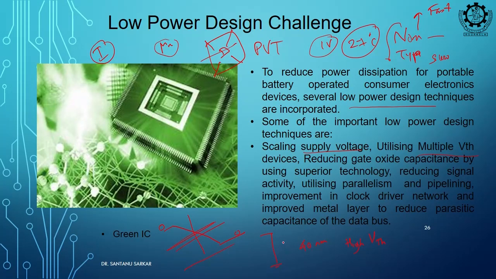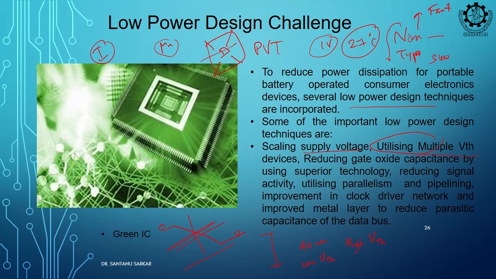If you want a faster circuit, you should choose low VTH. If you want a safe design, you should choose typical VTH or standard VTH. So, you have 3 combinations, permutation and combinations. Now, you will combine with them and check which is suitable for your applications and so on. So, these will all come in the low power design technique.